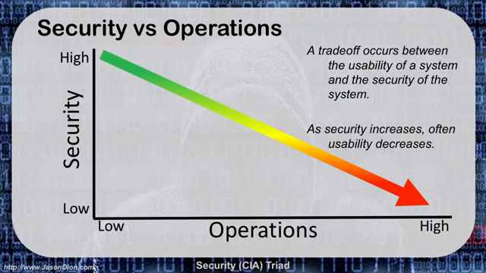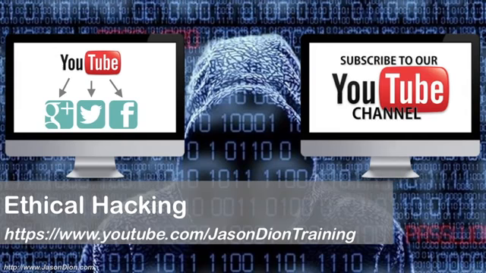And if you get into the cybersecurity realm and you start doing pen testing, you start working as a consultant, you're going to see this a lot. You'll come in and say, hey, I've got the greatest system for you. It's only going to cost you $1 million and it's going to do all this whiz-bang stuff for security. But it's going to take your guys 3 minutes longer every day to log into work. And they might say, nope, we don't want it, right? Because that's 3 more minutes of production that we're losing for 100,000 employees versus your $1 million security fee, right? It's an extreme example, but that's the idea that we're talking about here. It's that security versus operations. You got to keep that in mind.